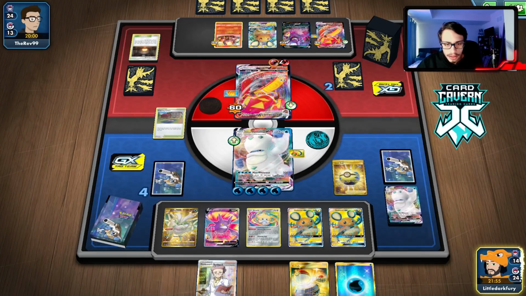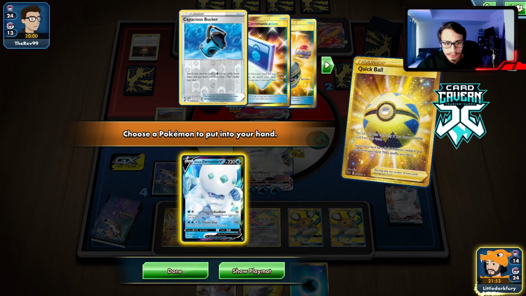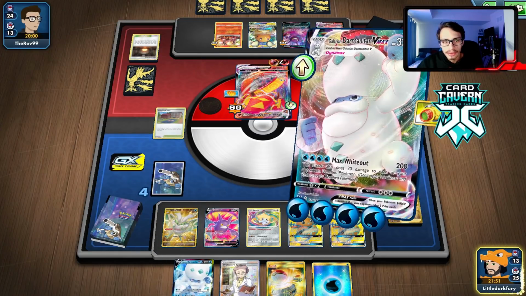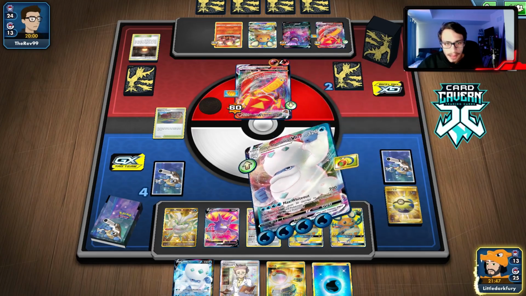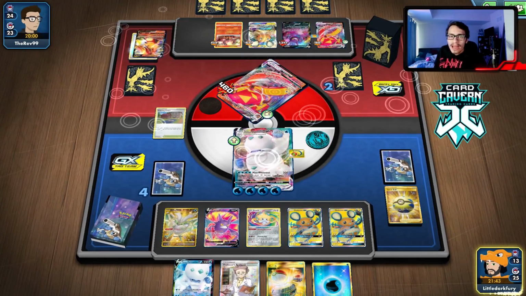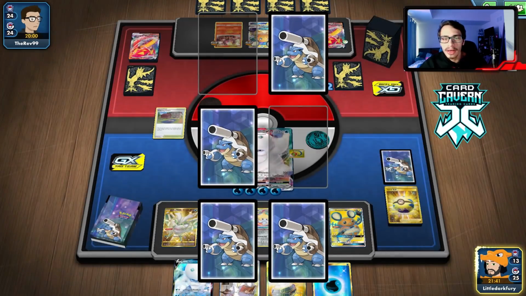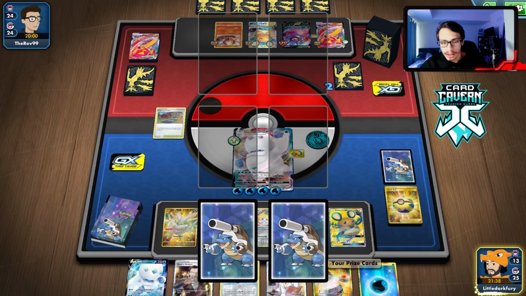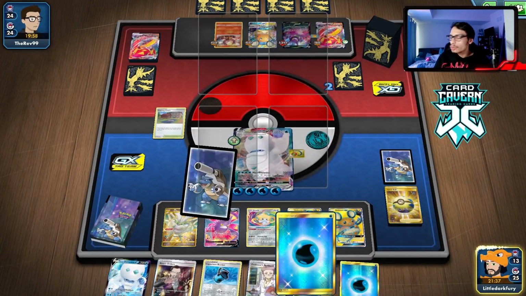Let's play this. Try to play around Reset Stamp, I guess. Oh, we don't have Boss. Okay, we actually might just get off the prizes then. Let's see. Max Whiteout. Knock out the Scorch. Get 60 damage on the bench. Crobat's going to get knocked out next turn, so my opponent can't hide behind a Volcanion. Well, 32. They're going to get knocked out. There's Boss. Okay, cool. Cool, cool, cool.